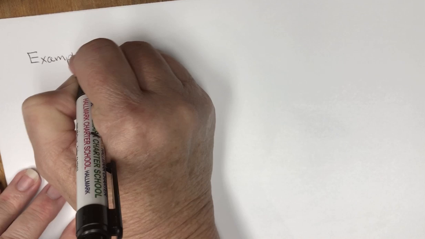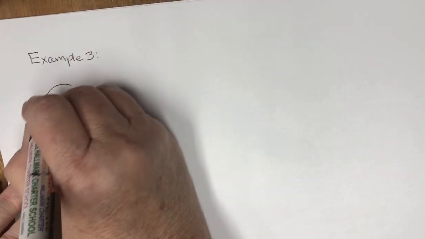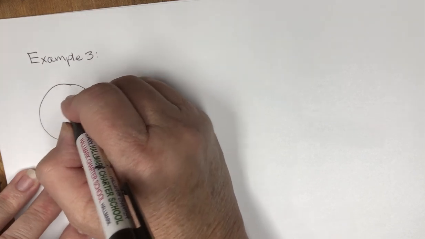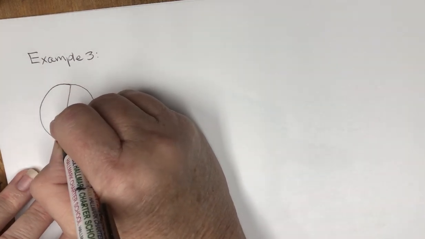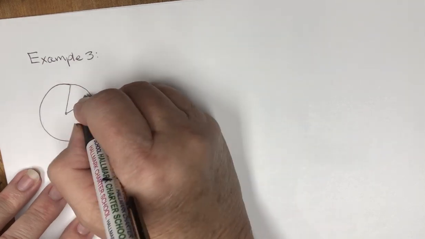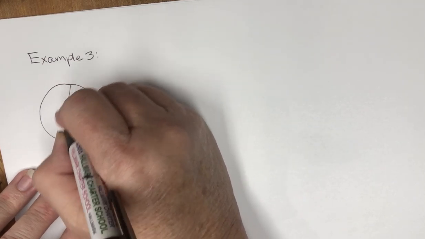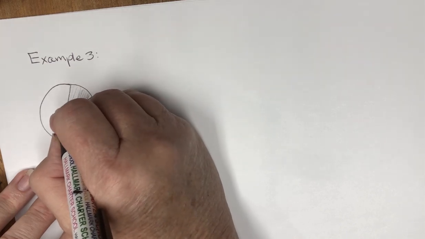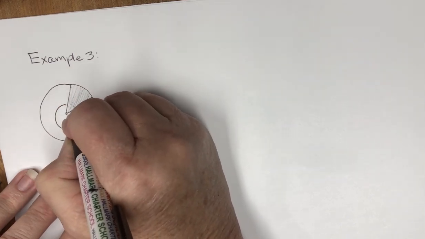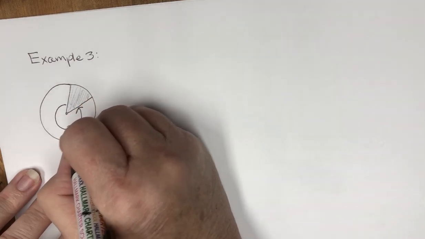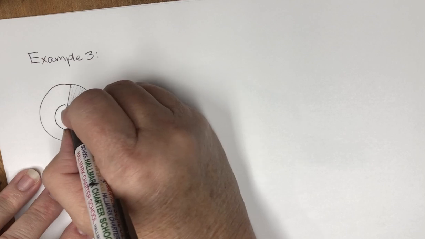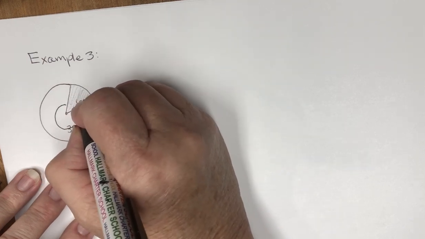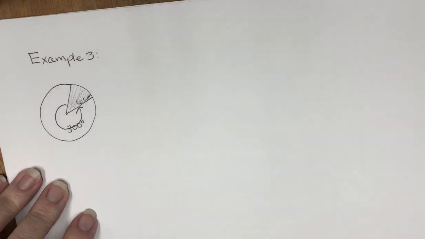Okay, now we're going to be doing example 3. And they have a nice circle. And there is a piece. Here's my center point. And this is shaded, so I'm going to just scratch it in with my pen. And they give us a measurement from here to here. Notice there's an arrow at the end. It is 300 degrees. And they tell us the length of our radius here is 6 centimeters.